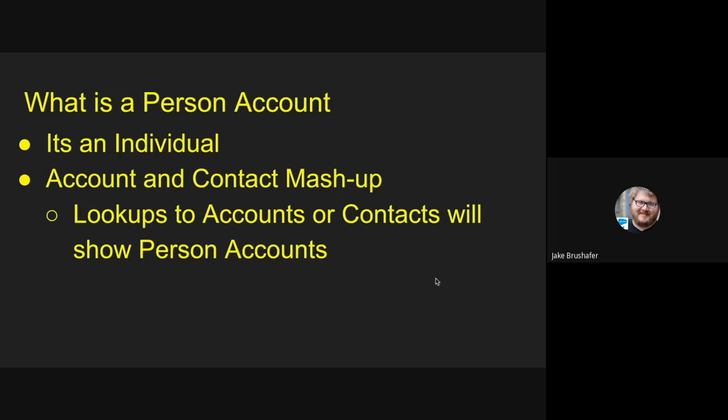A lot of times you see person accounts enabled for the requirement for Health Cloud, Financial Cloud, some of those more direct-to-consumer industries, because it makes more sense. But like I said, on the test they're not going to go into that much detail.